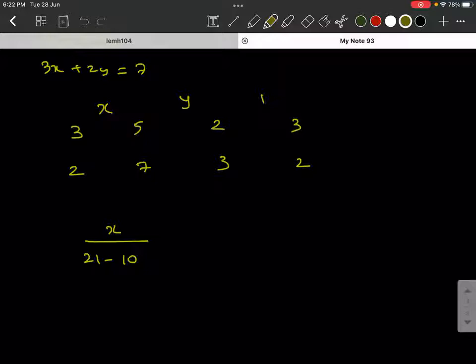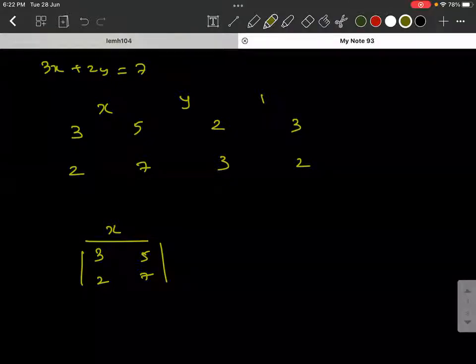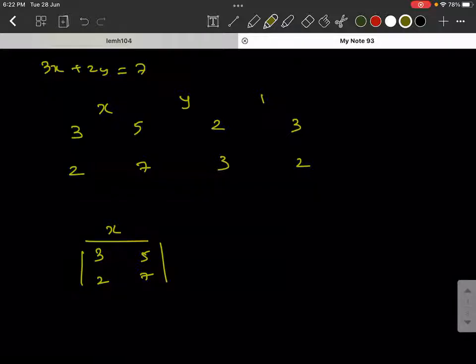That is actually, now you will understand it. 3, 2, 5, 7. What is it? It is actually the determinant of that matrix 3, 5, 2, 7. At that point, they would not have told you. That is why the name is cross multiplication. You will cross multiply and subtract the variables. So determinant mainly speaks about cross multiplying the variables in the matrix and getting a particular number.